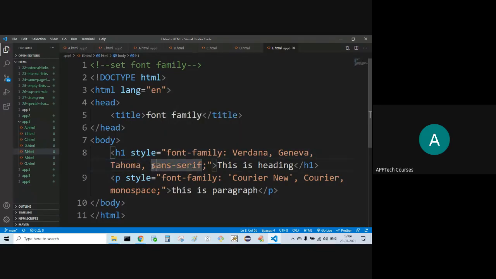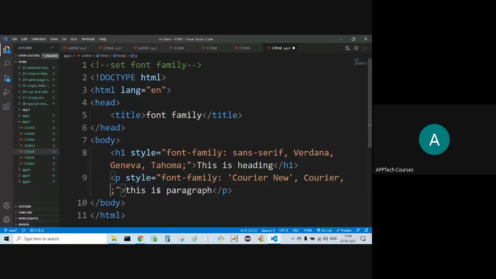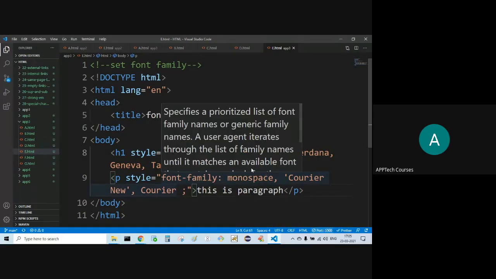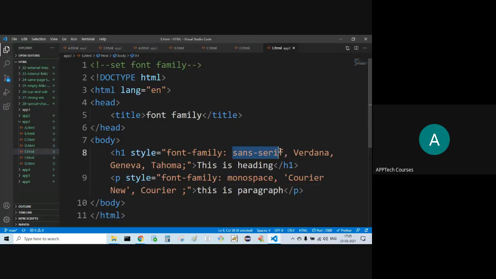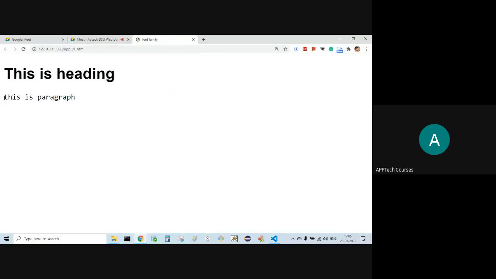If you want sans serif in the beginning itself, sans serif. If you want monospace in the beginning itself, monospace. H1 is in sans serif. Paragraph is in monospace.